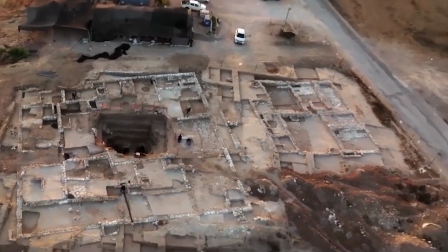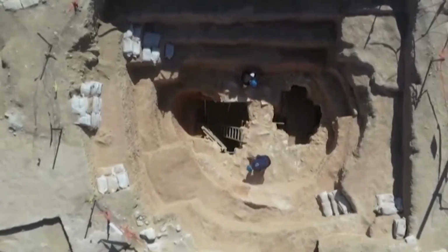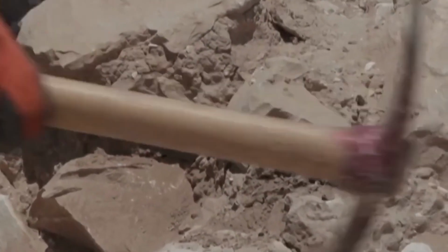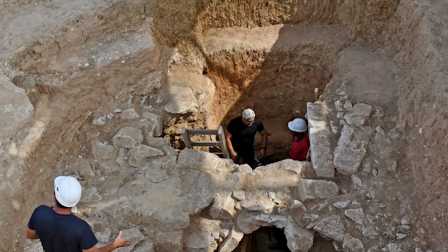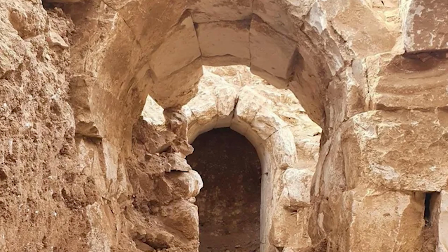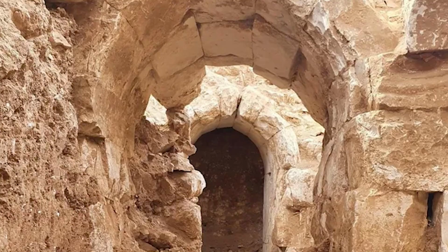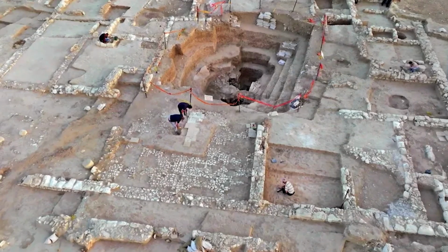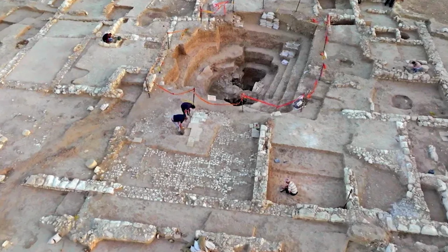This early Islamic mansion in Rahat was built with lavish frescoes, marble floors, and imported glassware. The estate was grand, designed around a large central courtyard with 4 surrounding wings. One of these wings contained an elaborately decorated reception hall with colourful frescoes in red, blue, and yellow. The floors were covered in marble slabs, and fragments of delicate glass vessels were scattered throughout the site.